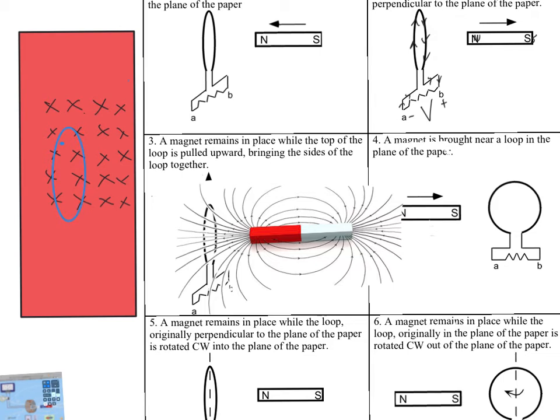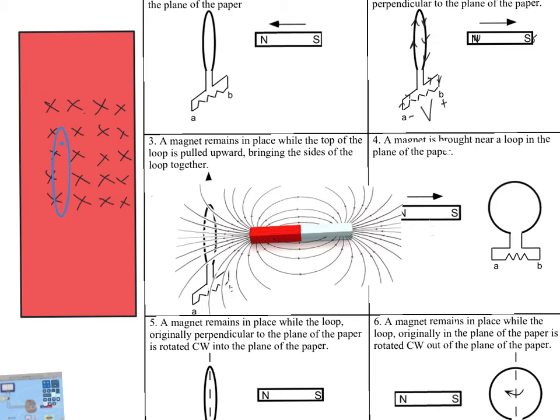The idea is that the effective cross-sectional area is going to be getting smaller. So maybe you lift it up a little bit. I can't lift this drawing that I'm doing vertically, but by lifting it up, you're effectively squeezing the sides together, not allowing as many B field lines in. So what the loop is feeling is that the x's are decreasing in the area. It's feeling this reduction in x field because less and less x's are inside of that ring as you make it really skinny. So it's going to run current to try to counteract that.